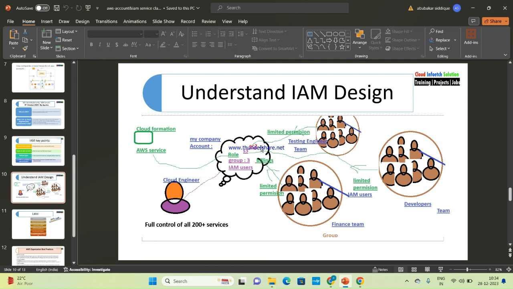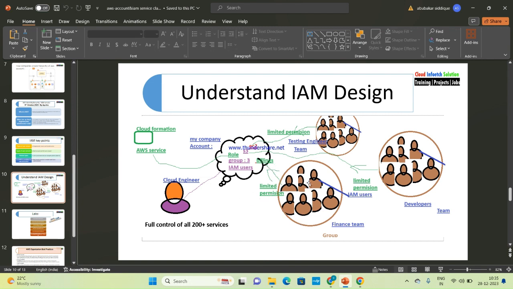This is known as authorization, to grant granular permissions. That is small permissions. You should not give all 200 plus permissions or 100 permissions to these users. You just need to give granular permissions according to their requirement. For now, the testing team's requirement is only EC2 permission. So the cloud engineer will create the users and groups for this team, and he'll give just one permission, that is EC2. And for the finance team, they need permission of billing.